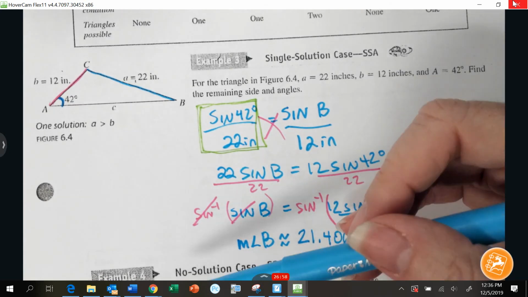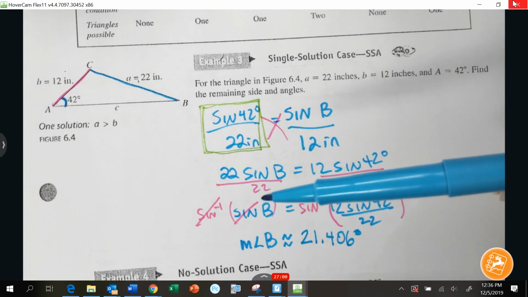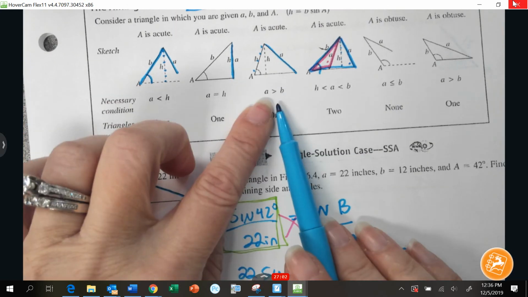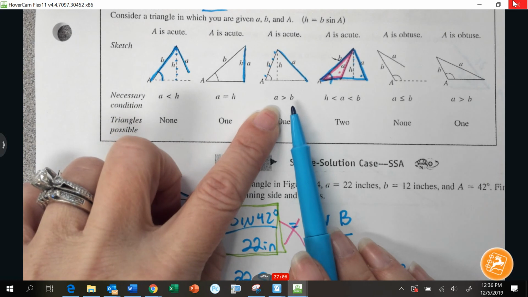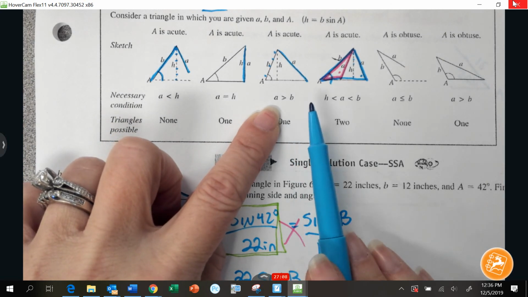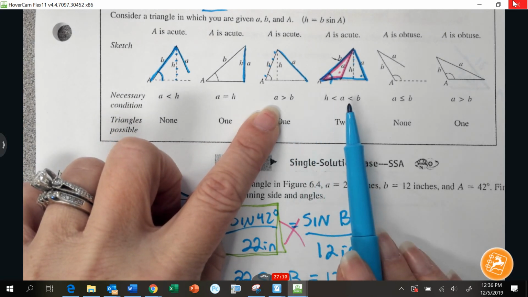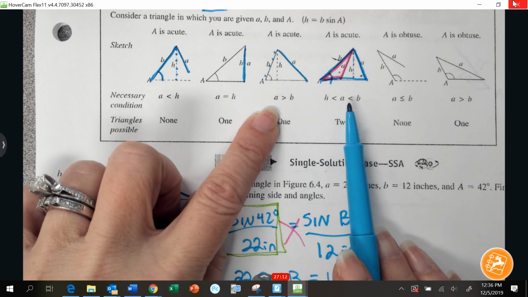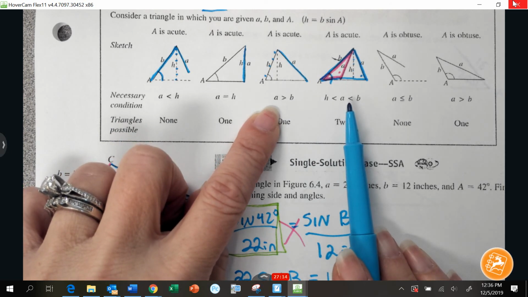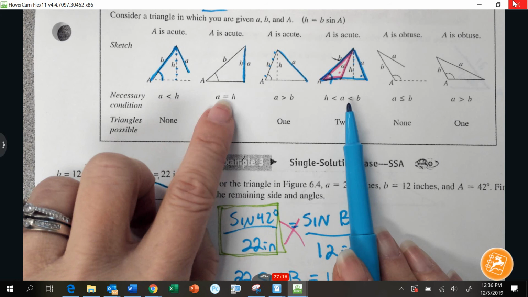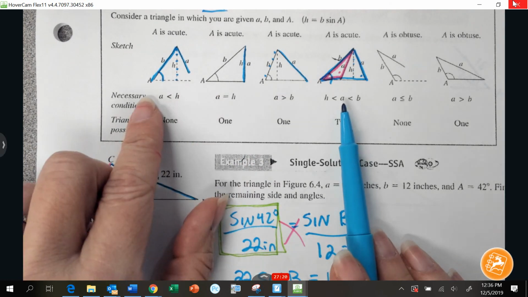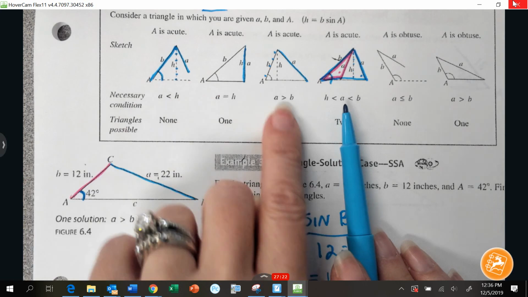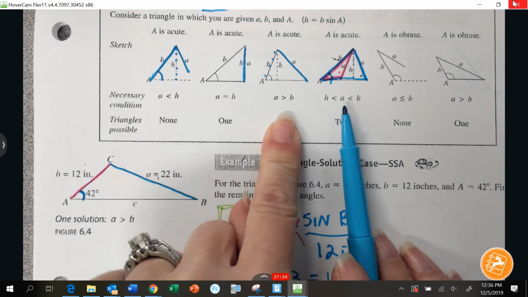I can tell by the picture it doesn't work, but if it's acute, there is one that says A is greater than B, but that's not my case. I have A is less than B here. However, these two have to do with H. Actually, all three of them have to do with H, don't they? So if it's not this one, I have to find H.